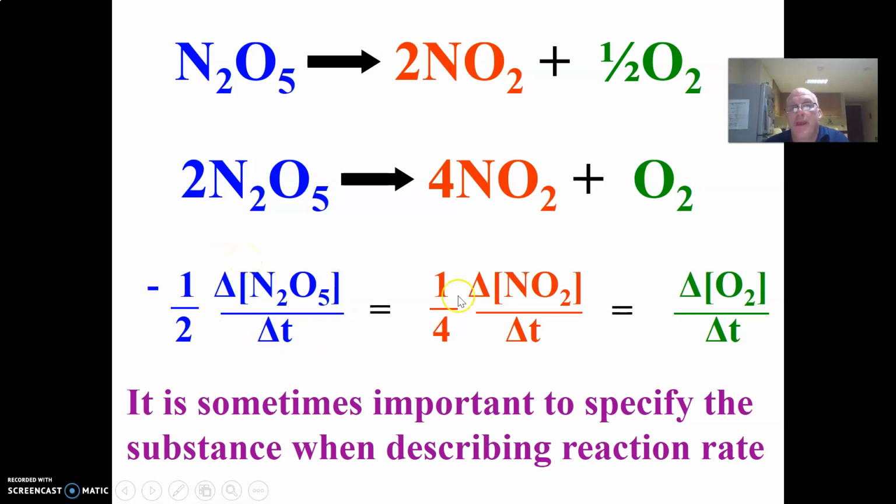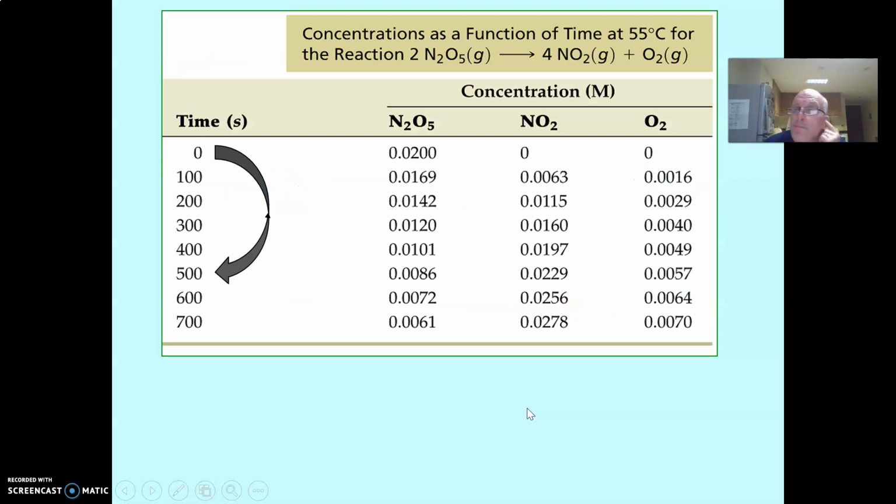That now makes sense. And if we have a look at these two, you can see the rate of appearance of that should be a quarter of the rate of appearance of that. Let's look. The rate of appearance of oxygen is a quarter of the rate of appearance of that. So hopefully that now makes sense. If you put the data in tabular form, I've put here the concentration of N2O5 falling and NO2 rising and O2 rising with time. And I've picked this 500-second interval.